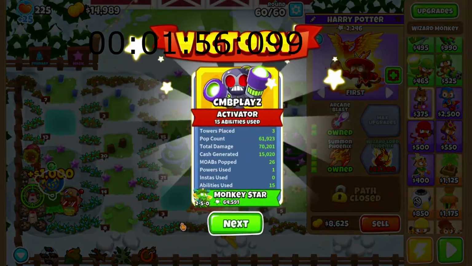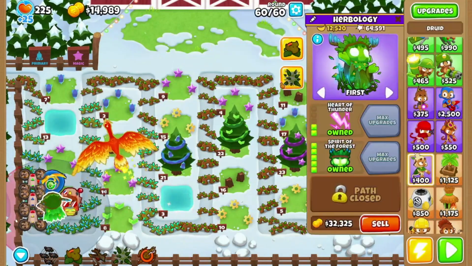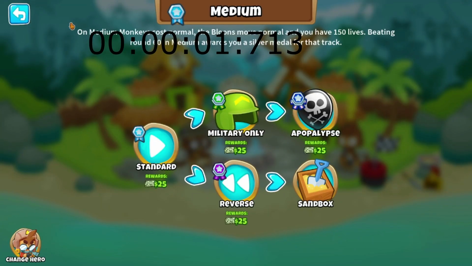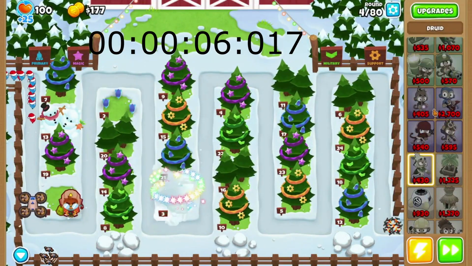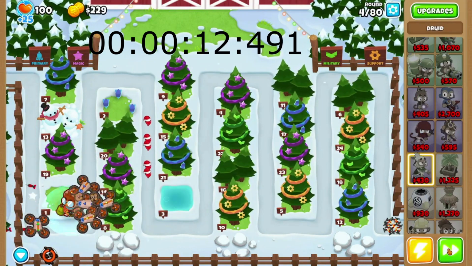And then, so easy. 15 abilities, wow. One second, I didn't mean to click replay, but I just wanna see. Yeah, $12,000. That's gonna help. Then, I might get the B10. I hope I get the B10. Now we wanna do this.